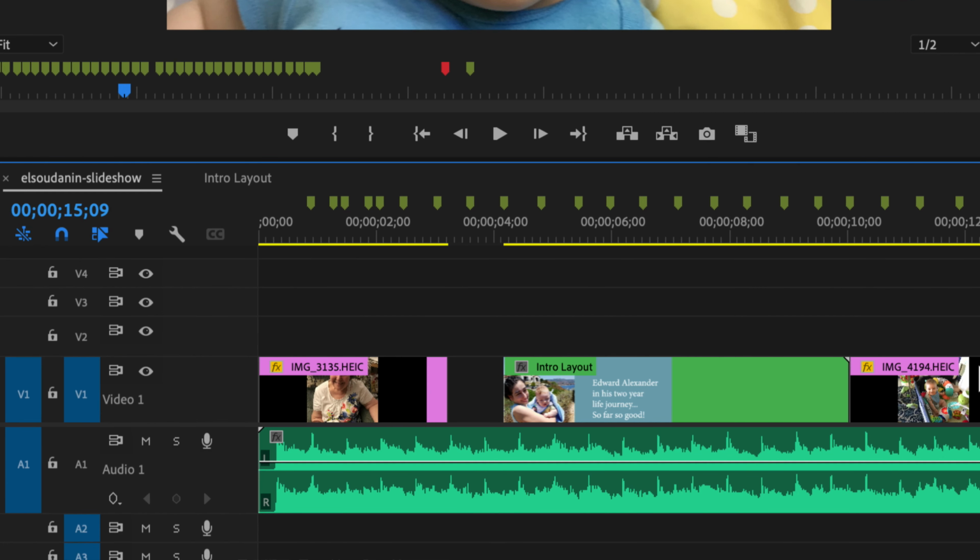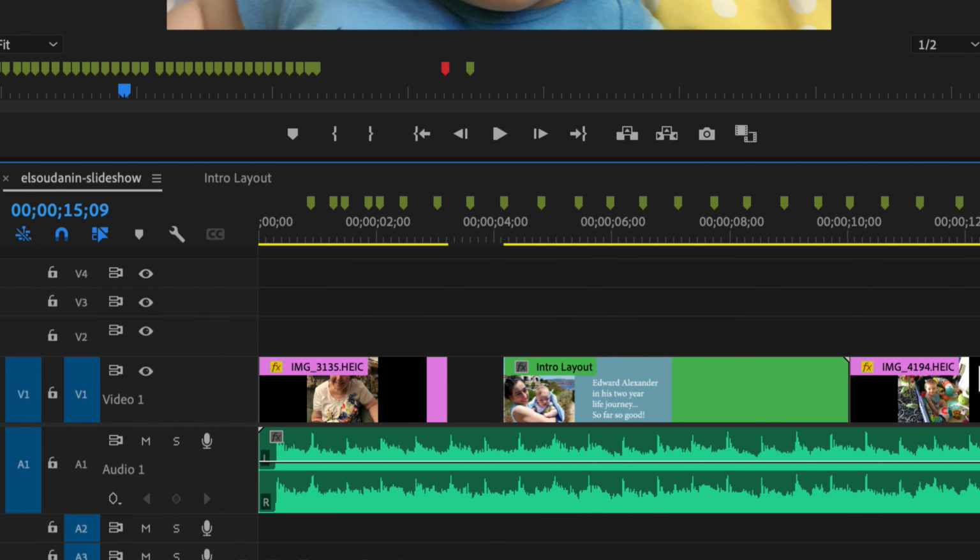Same thing with this. Let me delete this now. This is a nested sequence, so it has a duration. Let me just extend it to the full length. See, I'm dragging out its full duration. I wonder if I could give it some handle room by going into the sequence itself. Let's see, can I double click on this? Yeah, you can also double click on the nested sequence and it will take you into its timeline.